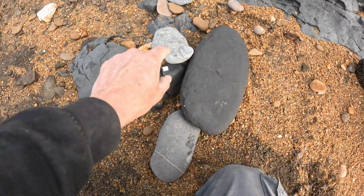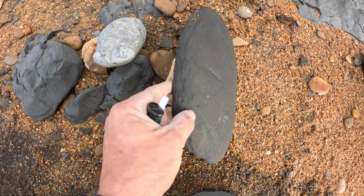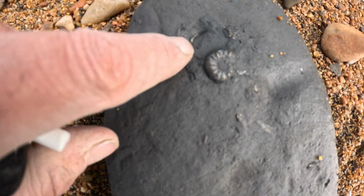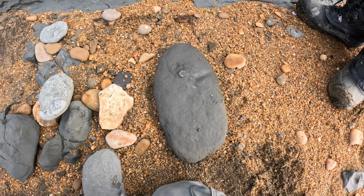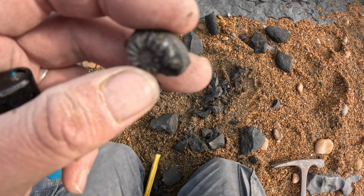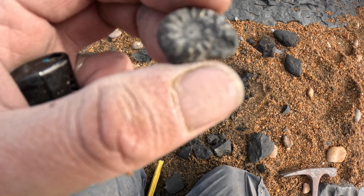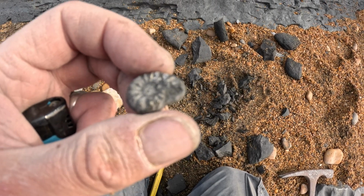I was just coming along here, I saw this rock, and I thought, oh, that's interesting, and I flipped this one over, and I didn't even notice because I was looking at this one, and Jackie spotted that. Look at that, lovely little pyrited ammonite, and there's something else in underneath as well. So we're going to have to get the chisel out now and tap that one out. So I've broken it up in case there was any more inside, but not. But that one's come out and it is complete. Look, both sides. It needs a good clean up. But that's a lovely little find. That's two nice pyrite ammonites today, both different species as well. So that's good.